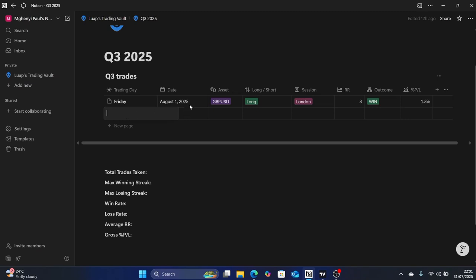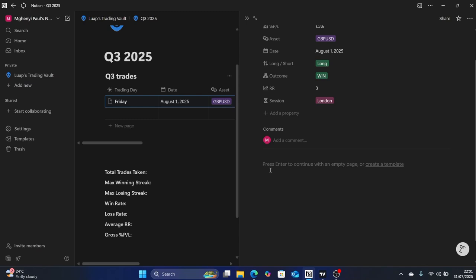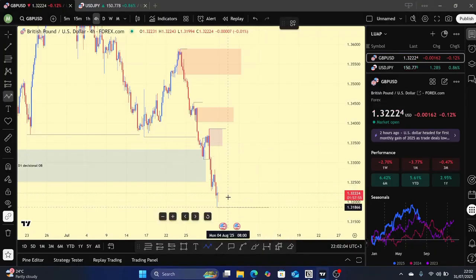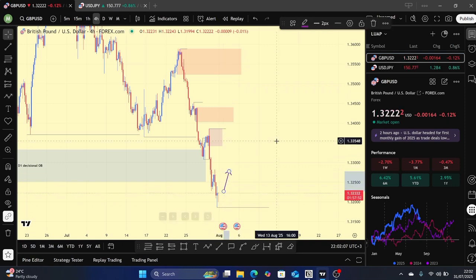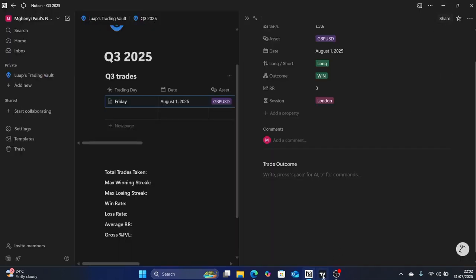Now, for me to actually take the screenshot and stuff, I will need to open this. You see, open in side peek. Once you do this, now you can actually journal here. You can start from the trade outcome. But let's say after the trade outcome, down here, you'll have something like the M5 analysis, the H1 analysis, the H4 analysis. Then you can also include even the screenshot. So let me showcase how you can actually take the screenshot. So let's say you took a buy, or let's say you just predicted that price will be going high. Then after that, you can go right back to TradingView.